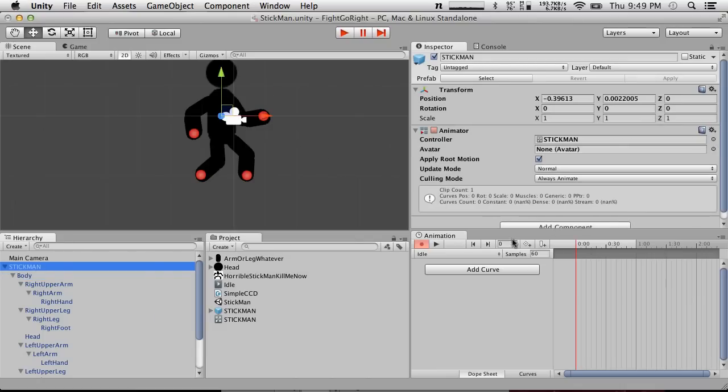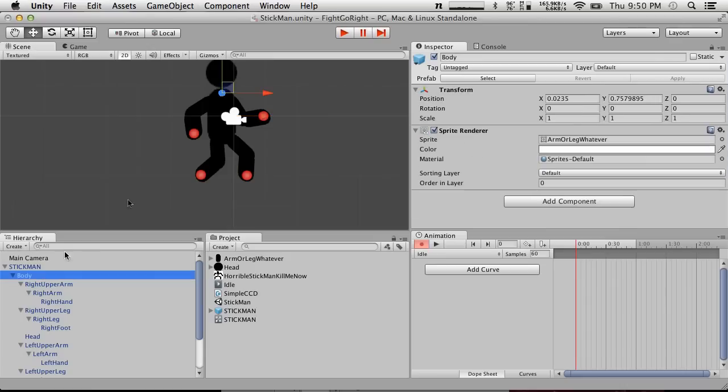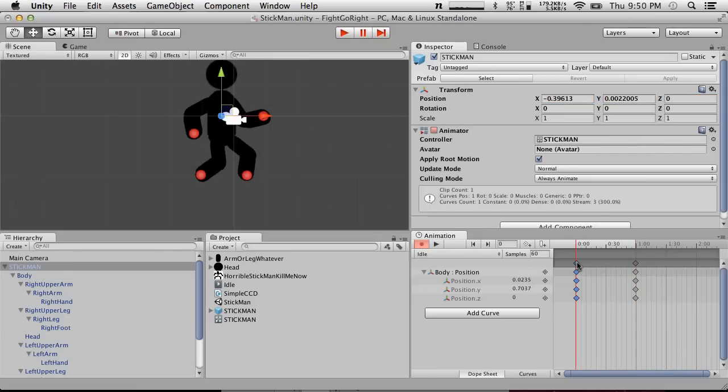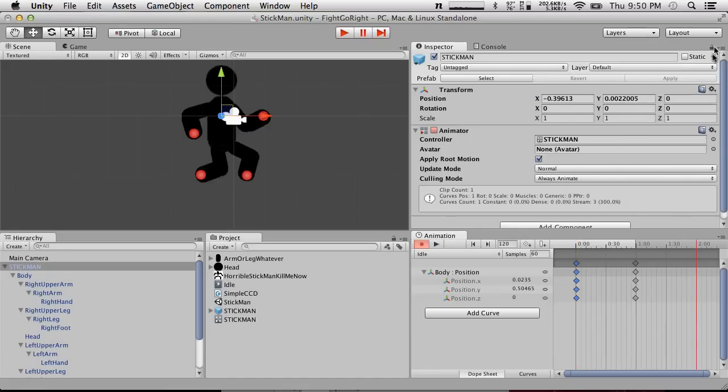So let's just create a keyframe just by dragging his butt around a little bit. That's the wrong one. Drag this butt around just a little bit. And let's just do 1 second in again. And then we'll not get greedy. And we'll put it back to the original position, which I'm going to copy component, paste component values. Maybe this will work better. That didn't work at all, did it? Because its values are all lies.